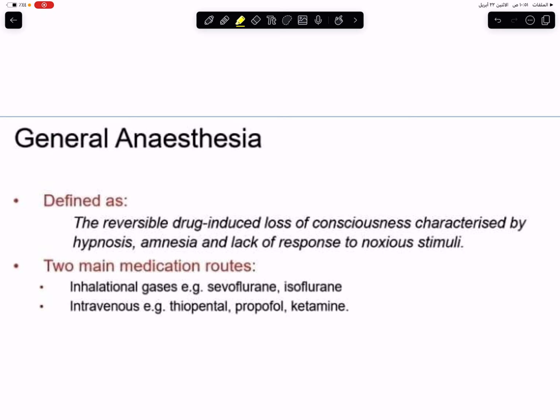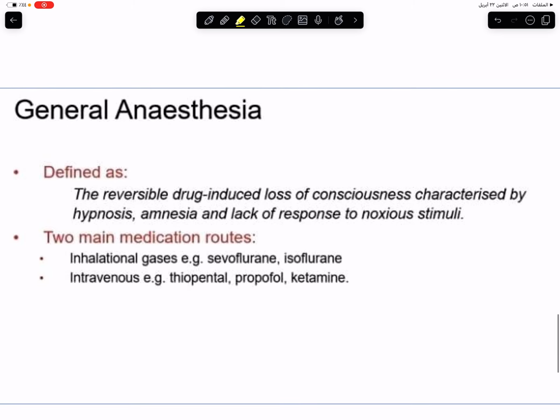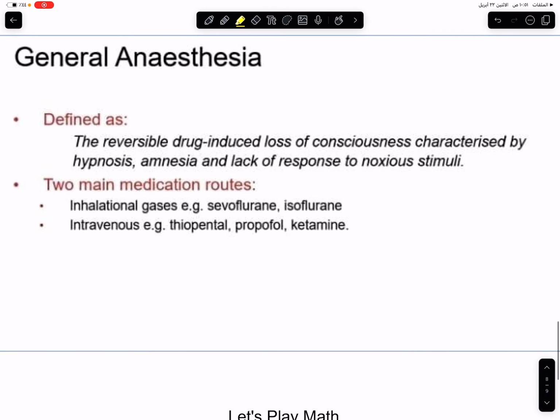And amnesia is also important. The patient must forget what happened to him. Because if he knows that my abdomen is open or the skull is open, it will come in his dreams for many months. But what happens, he cannot recall what happened to him. When he gets up or recovers from the general anesthesia, he just finds pain. Why? Because stitches are there and he feels only pain.